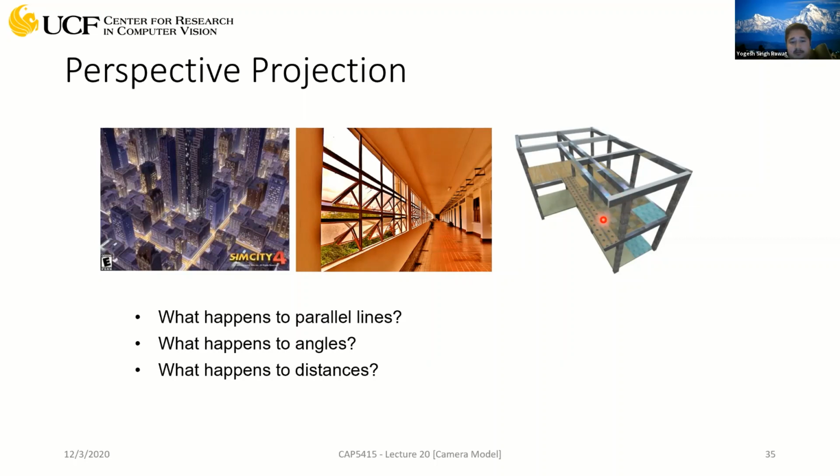or 45 degrees, right? And again, distances can be deceiving. The distance between these two points here is equal to the distance between these two points. But after projection, that's not the case. These are pretty short as compared to this one. So if something is farther away from the camera, it will appear very small.